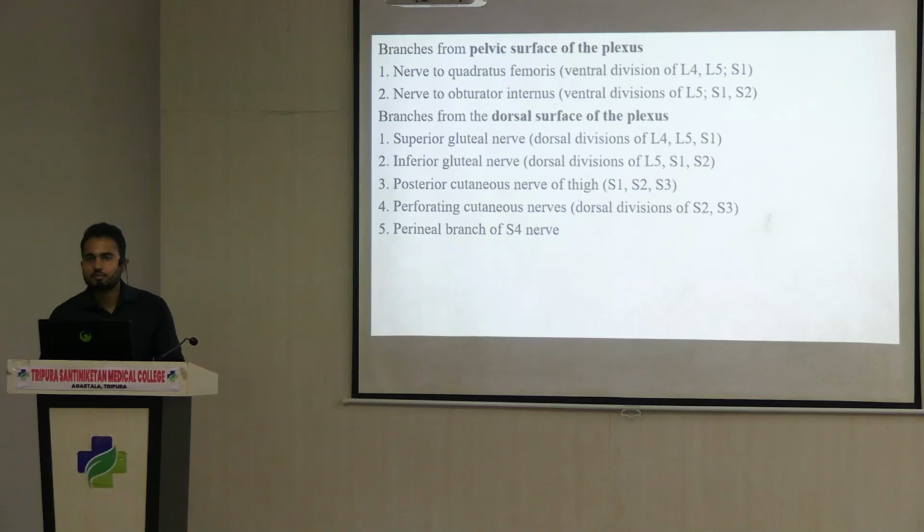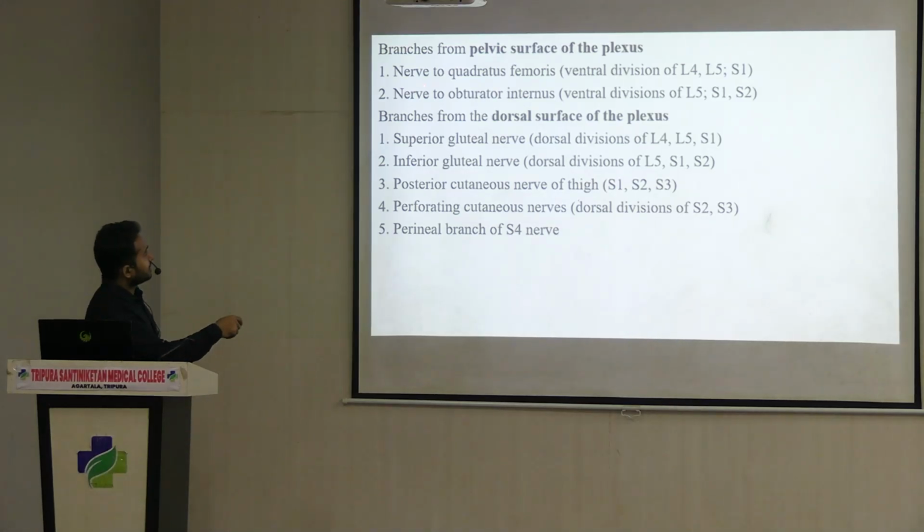Now there are some nerves which are arising from the ventral division and some nerves arising from the dorsal division. Okay, so from the root, the nerves which are coming out have a further ventral division and dorsal division, and from there only we are getting the branches. Okay, now which particular branch is from the ventral division, which branch is from the dorsal division, for that one chart is there. Why is it important?